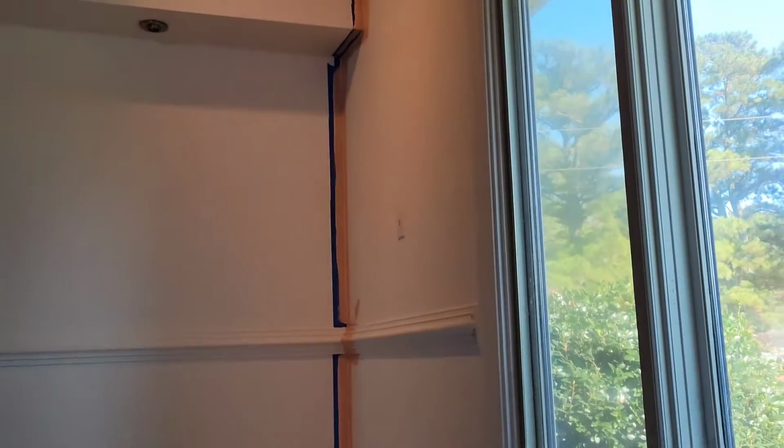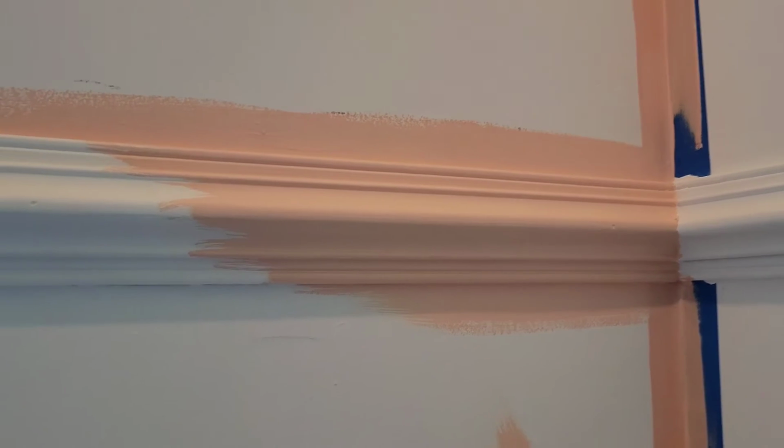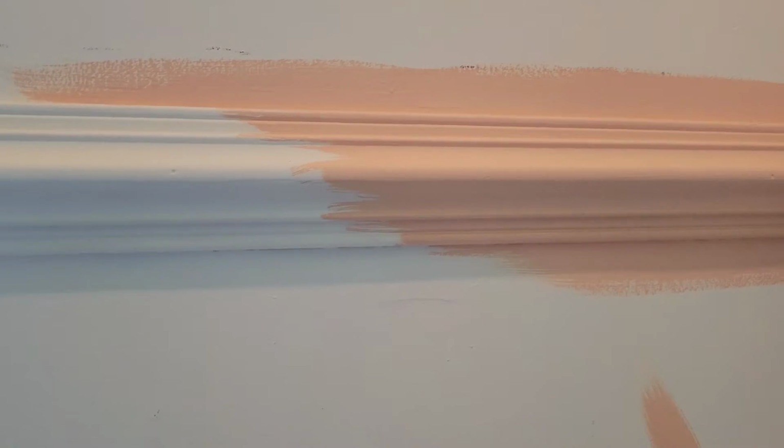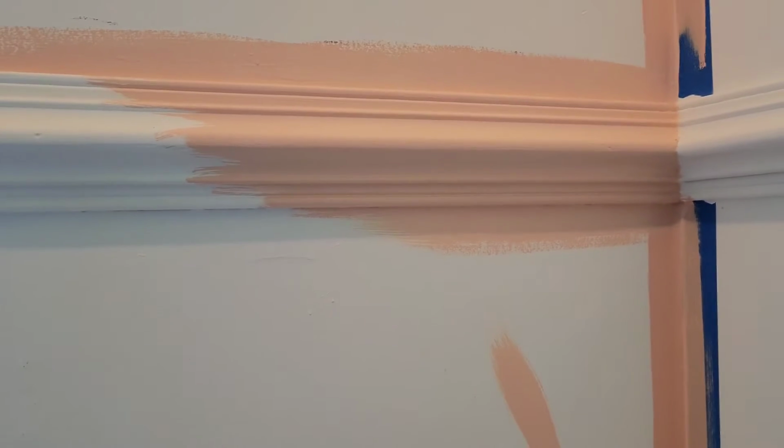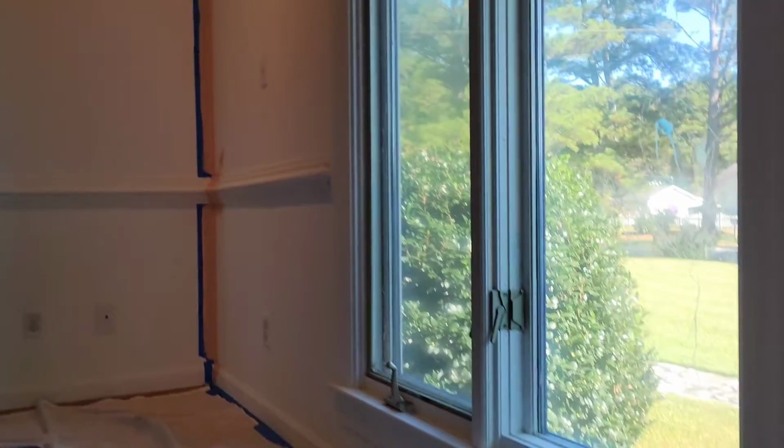So right now I am sitting on the floor. That's why this angle is weird. I have done all of the trim toward the ceiling. That was the toughest. And sorry about the noise in the background because you probably hear my husband and daughter watching a football game. But I am doing the rest of this because I'm painting the trim just on this side of the wall. And I am painting the trim down here as well so that this entire side, including the trim, will be this beautiful peach color.